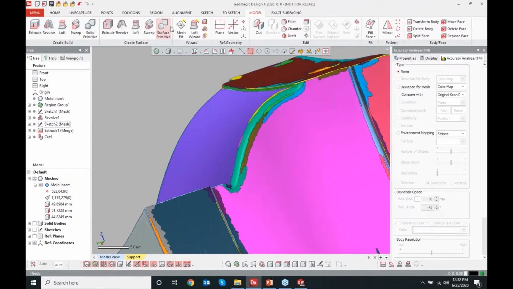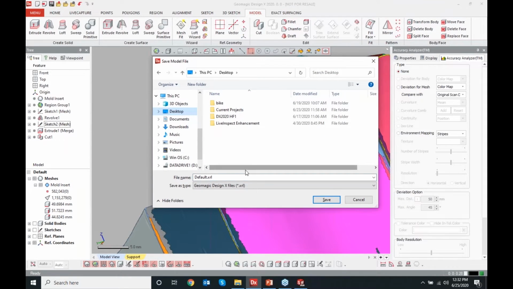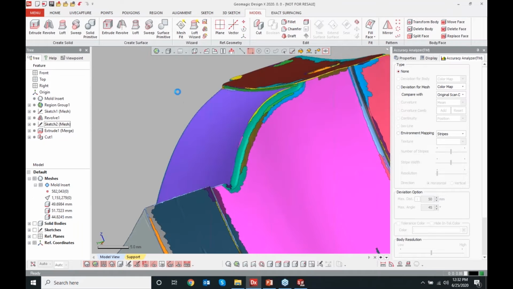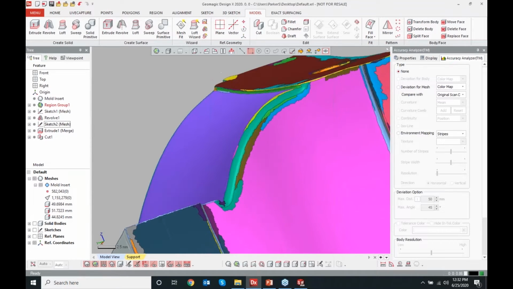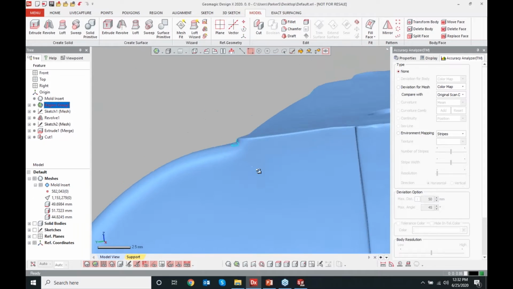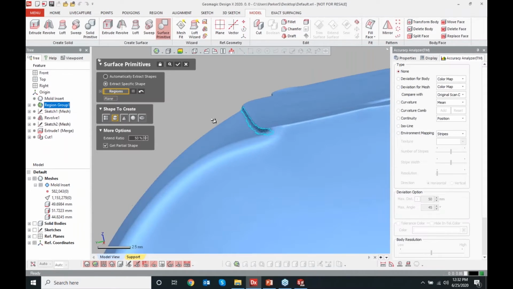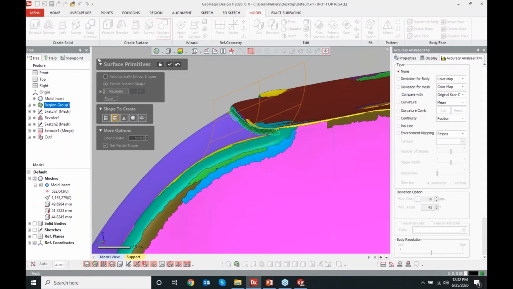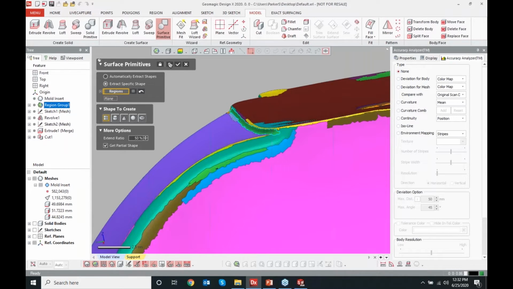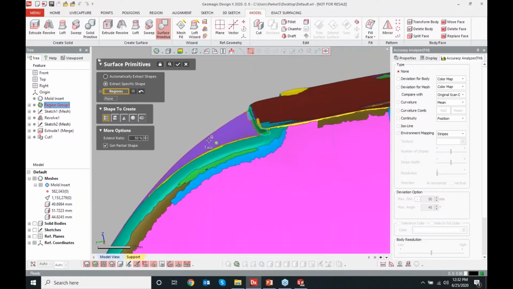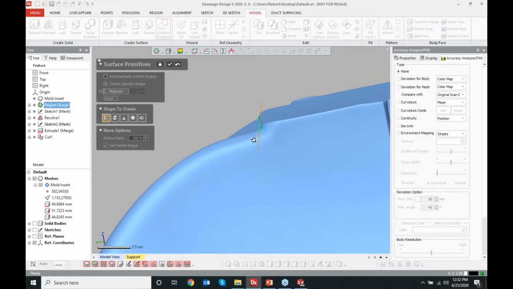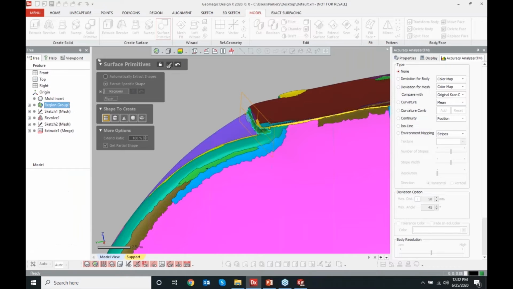just by using what we call the primitives tool. And I'm going to save because it's always a good idea to save, especially when GoToMeeting or GoToWebinar is running in the background. But I'm going to select this small region here, and I'm going to tell the software just to build me a surface plane from it. Oops, that's a cylinder. So what we'll do is extract a surface plane from that. We'll also extend it because it's a very thin shape. I want to make sure that when I'm trimming this with some other surfaces, I'm going to have a much better ability to do that.